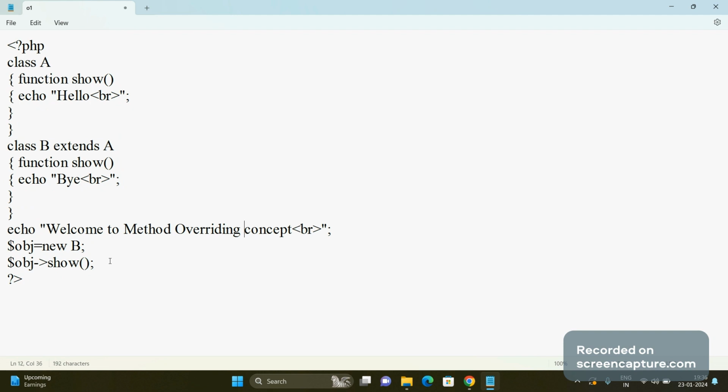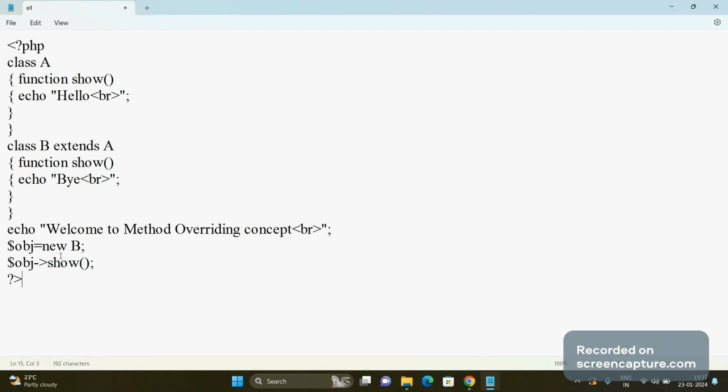And now as per inheritance we create the object of the derived class only. So we will create one variable, that is one object of class B, so obj is equal to new B. Now when I write obj arrow show, it means this derived class object obj is calling the method show.